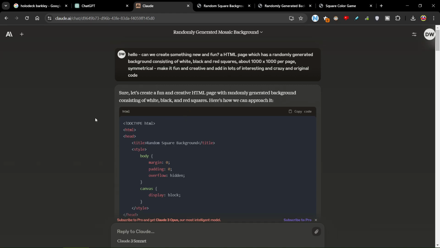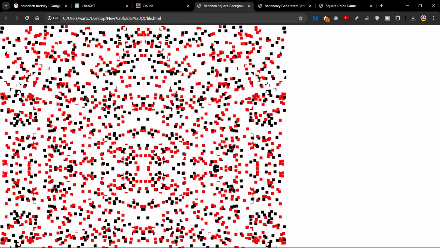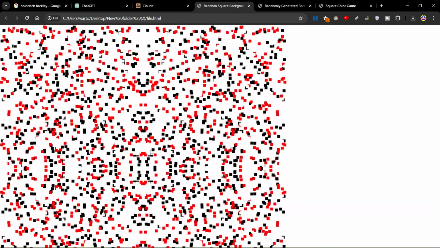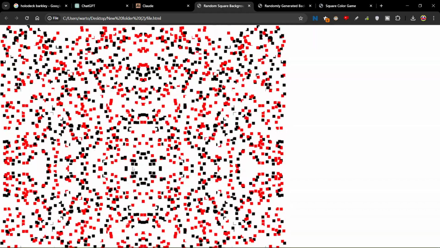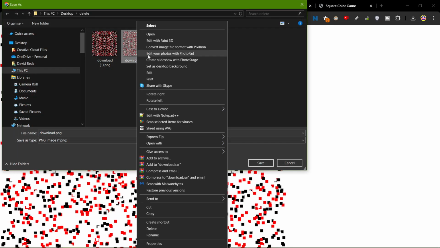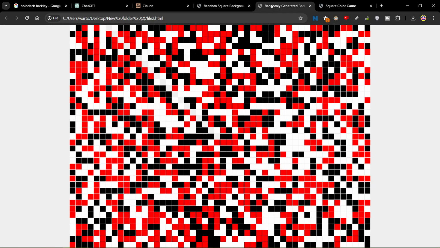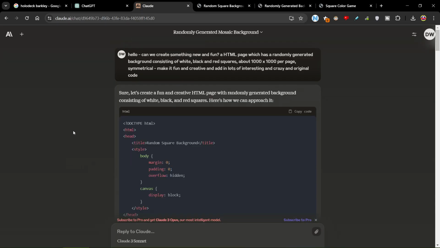I gave a pretty identical prompt to Claude, and it produced something a bit more interesting, which, okay, I should probably say, I know it's a bit flashy, but nevertheless, this is kind of cool. And you can also save the image, and if you load up the image, it does actually create a sort of symmetrical image, which is pretty freaking cool, actually. And it generates these obviously very rapidly. So I'm going to get rid of that because it is a bit distracting.